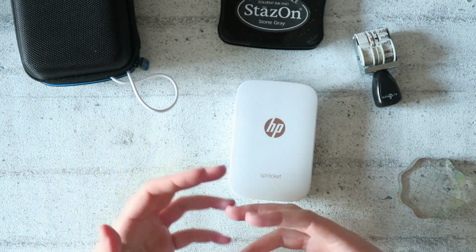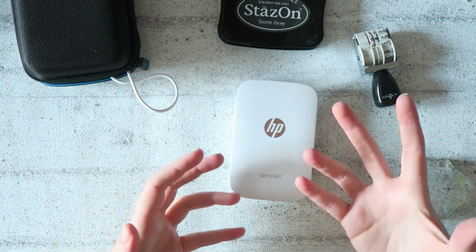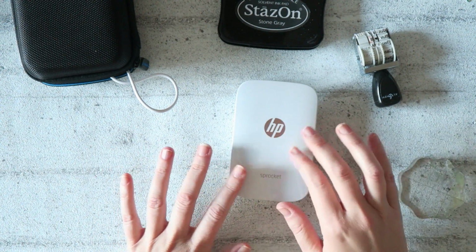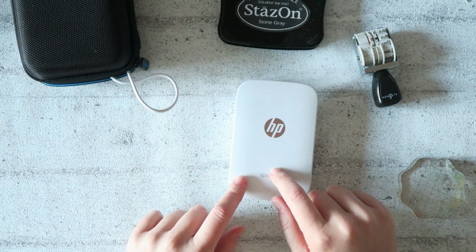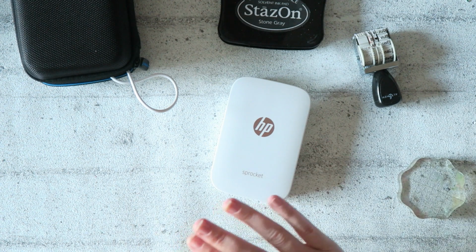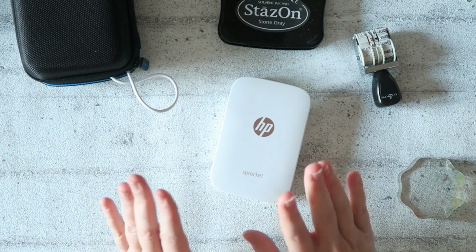If you find yourself journaling more on the go, or you travel a lot and want to do that, I think it's really great to have. Oh, and something else I forgot to mention is that the prints here are sticky-backed. So again, that makes life so much easier.